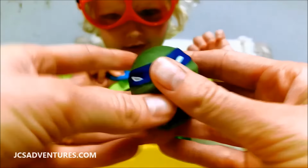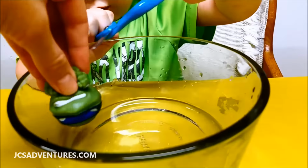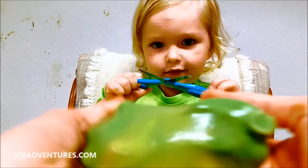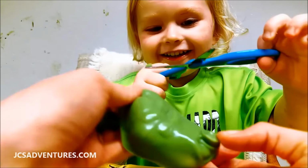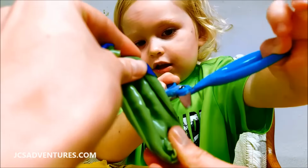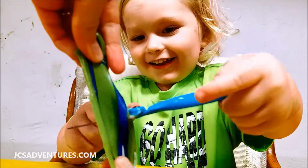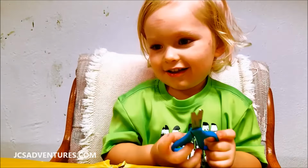And last but not least, we have Leonardo. Are you excited for this one, JC? All right, here we go. Cutting open Leonardo. Keep him low in the bowl. Oh, very nice cut, JC. Kept all the liquid in the bowl. I like the circle. All right, guys. Look how stretchy he is. All right, let's cut that circle off. Go ahead, cut this way. Nice job, JC.